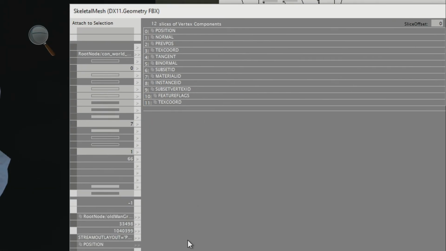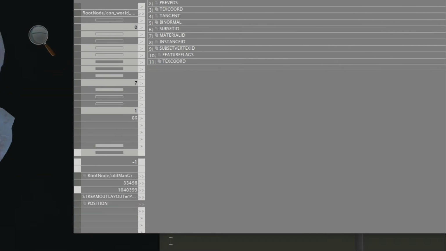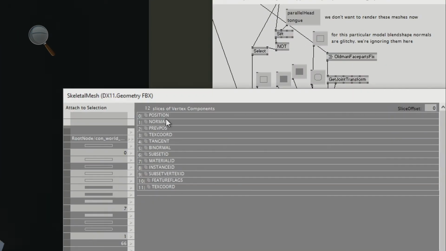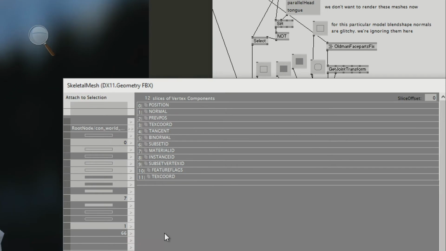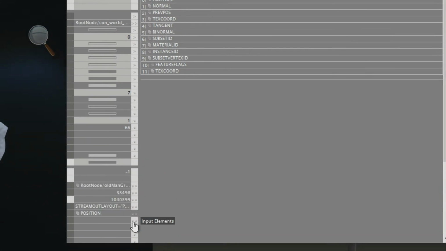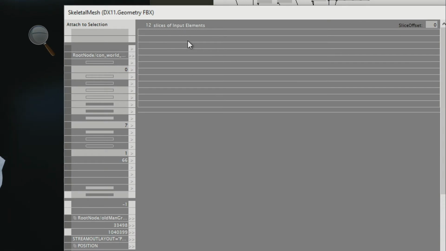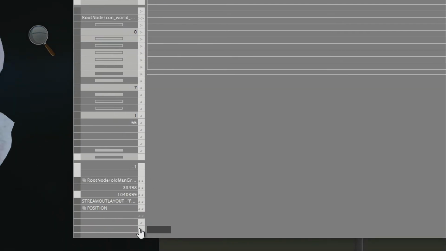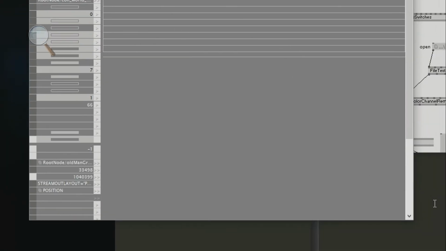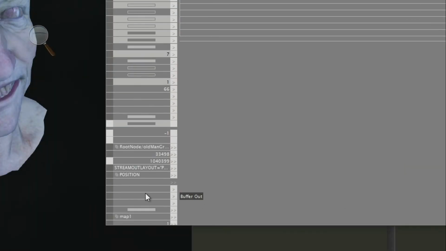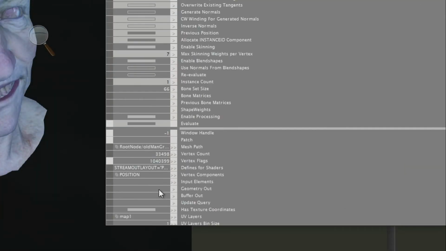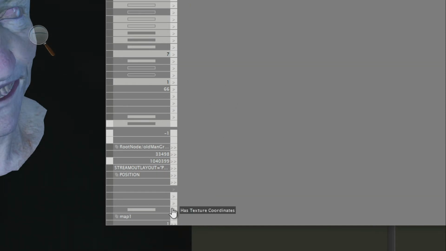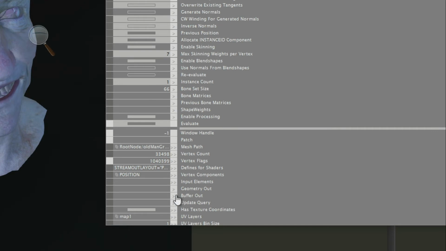So continuing through the output pins, you have the vertex position, vertex semantics, vertex components by name. The input elements, so again you can use that in geomfx or in stream out renderer, and finally you have the geometry and row buffer out, which you connect to the shader.